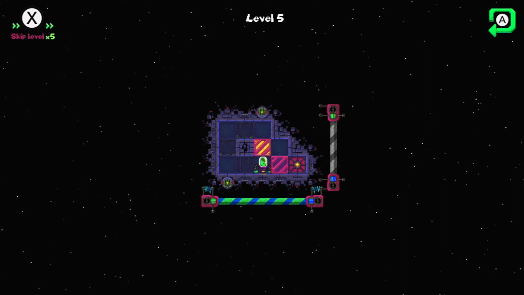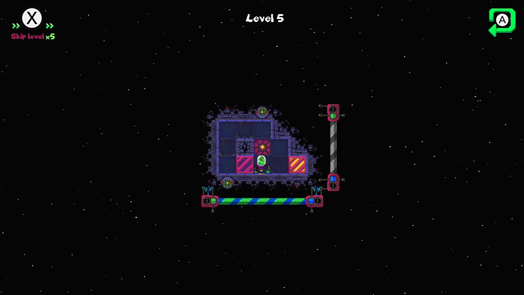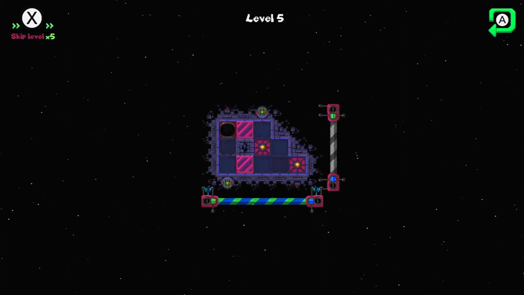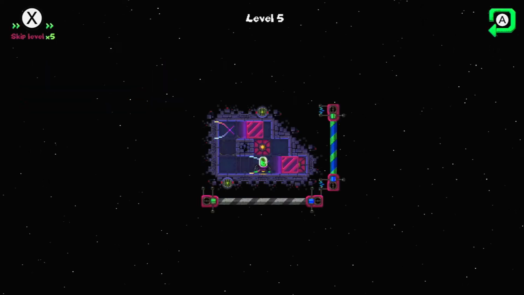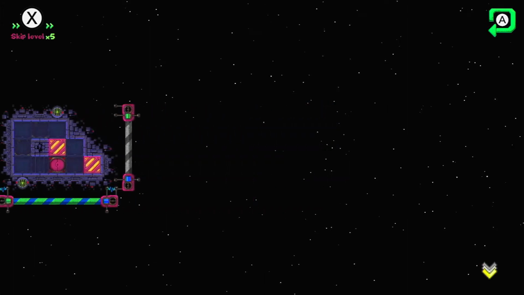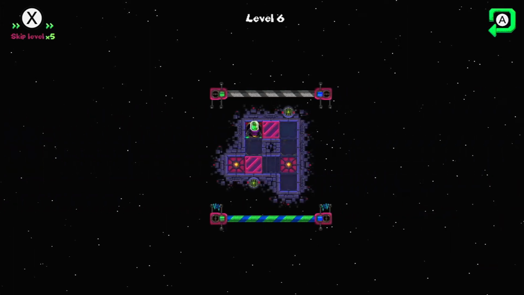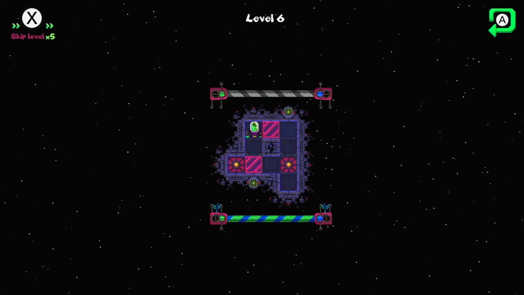This all seems relatively simple, but it's not as simple as it actually looks. And if you do something wrong and you need to reset, you can reset with the A button, and also pressing the X, you have a certain amount of solves, as in it just solves it for you. But once you've used one, you have to wait a certain amount of time until you can use another one. I believe it's 10 minutes between each.